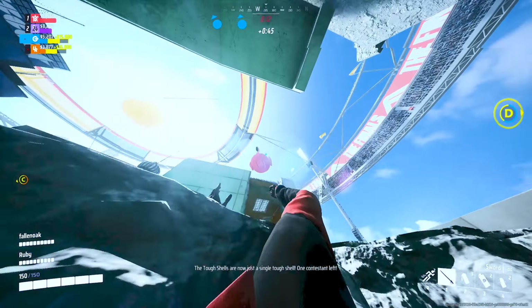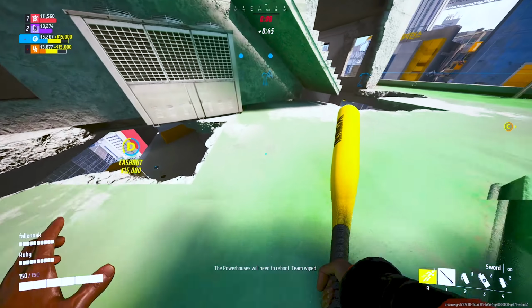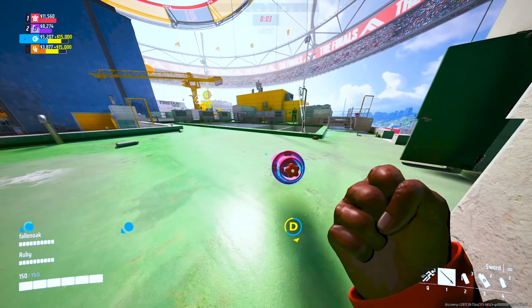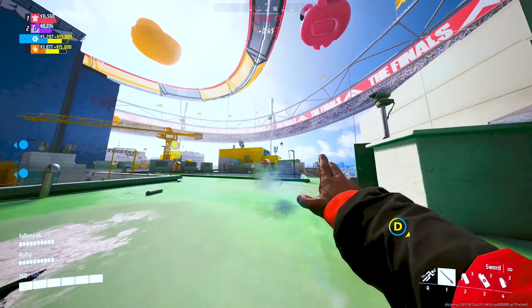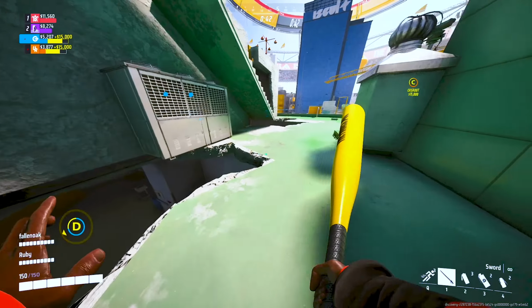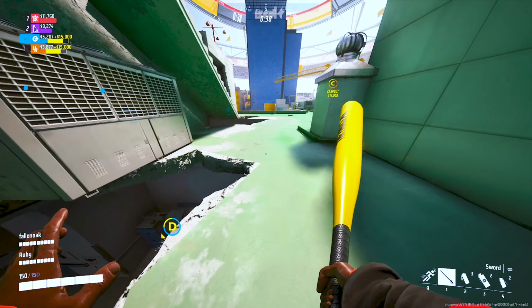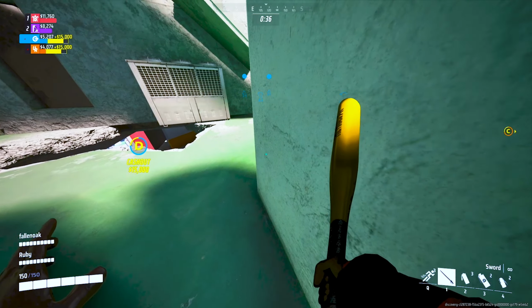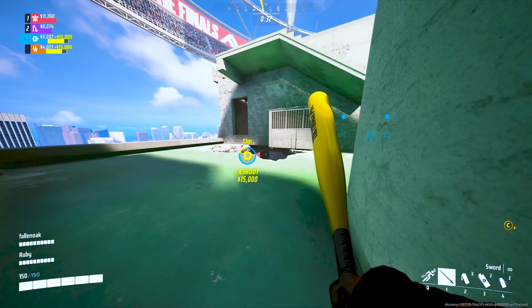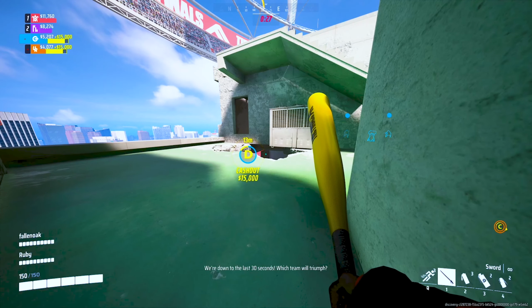Shells are now just a single tough shell. One contestant left. The powerhouses will need to reboot. Team wiped. The contestants did a real demolition job on them. We're down to the last 30 seconds. Which team will triumph?